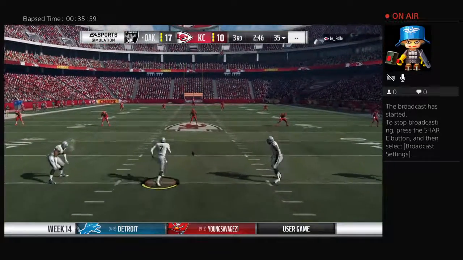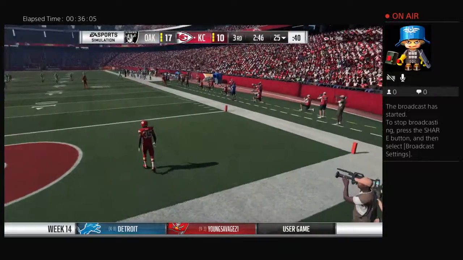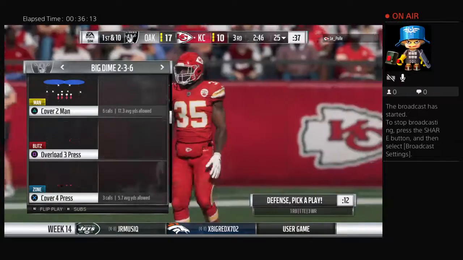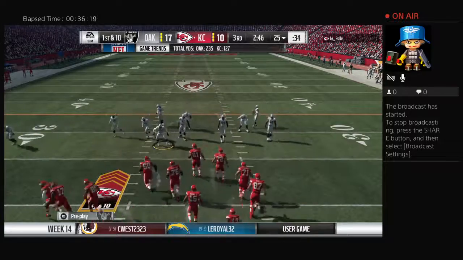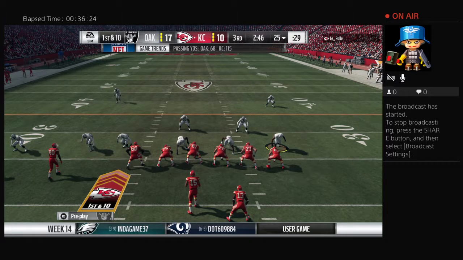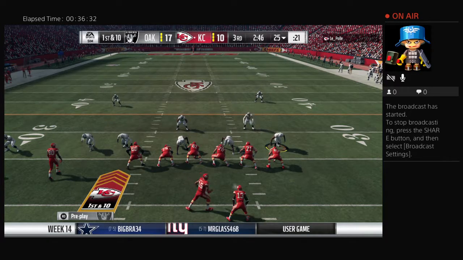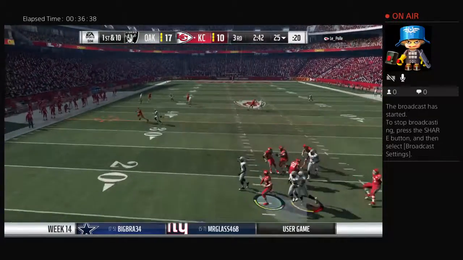Out is the kickoff unit as they run up and send this one away. And they will not get a chance to return this one as it's through the end zone for a touchback. The Chiefs offense now making their way back onto the field. They go back to the air here after the INT on the last drive.